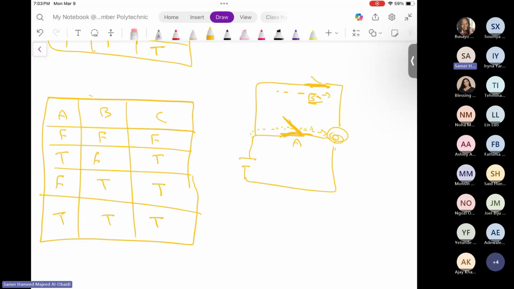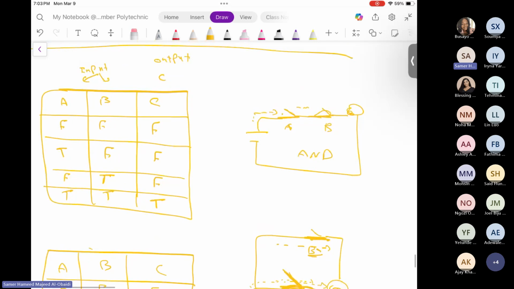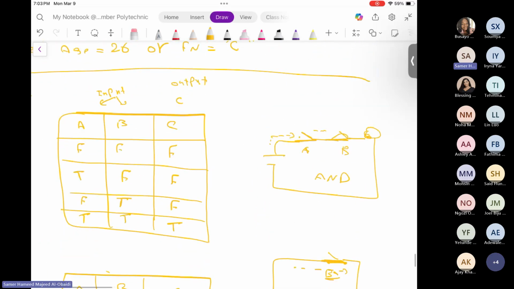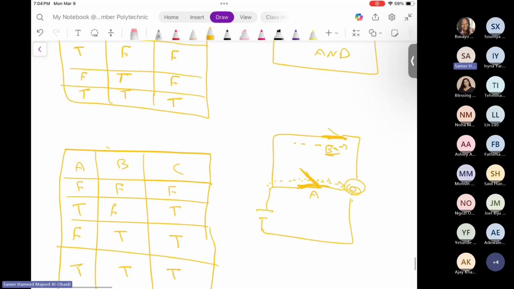So if either one of them is true or available in the records, the where will apply. While with the AND, both of them should be true for the where to apply. This is the where, this is the AND, and this is the OR.